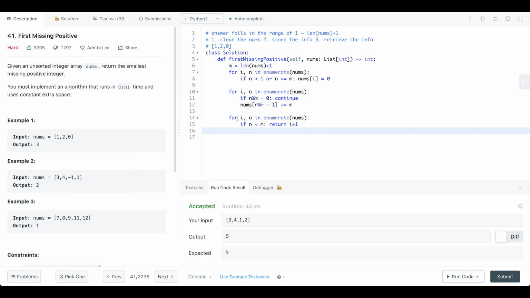So if it went through all the numbers and all are larger than n, which means every index has been encountered during this process, then you want to return this situation, which we already assigned here as n, so we can just return n.